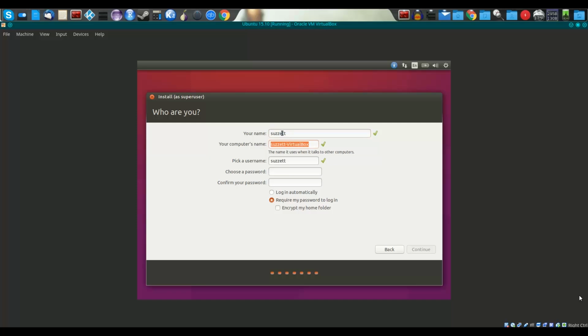Computer name, that's fine. Pick a username, that's also fine. Choose a password, it's entirely up to you what password you want to make. If you want, you can encrypt your home folder. Right now I don't find that absolutely necessary. So click continue.